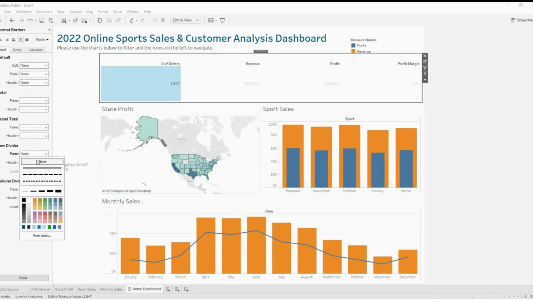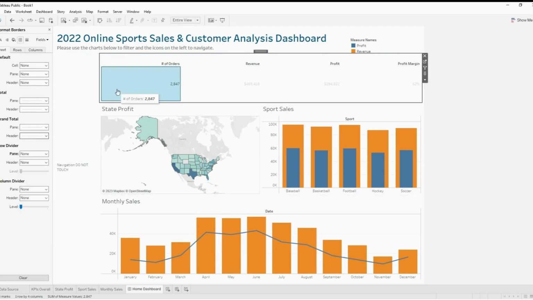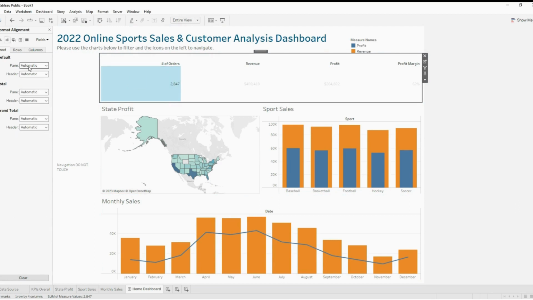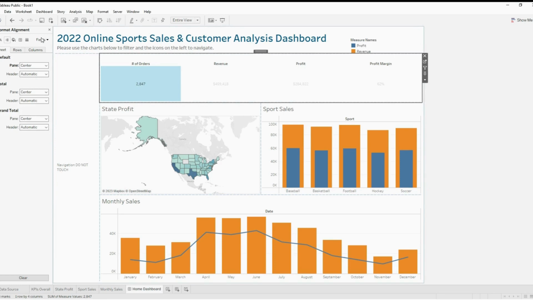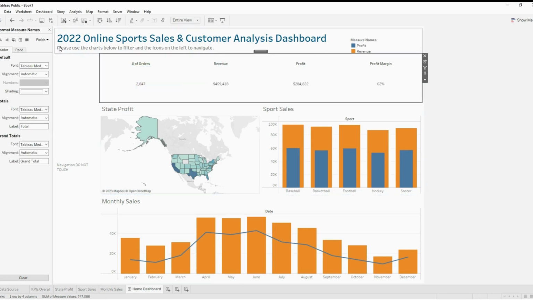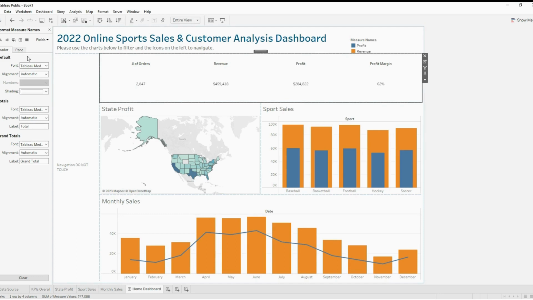Actually, let's take care of this. There we go. That should be good. Now let's align these. Put them right in the middle. Very good. And then measure names. So we do measure names. It's going to take care of all of these right here. And then we go to measure values. It'll take care of the bottom. So to make it a little bit easier, we can do this to take care of each of them.